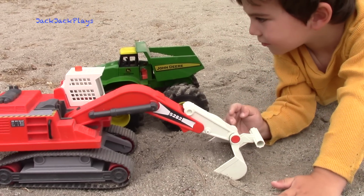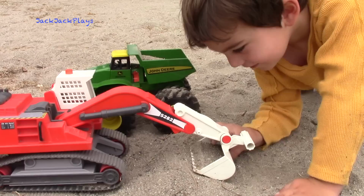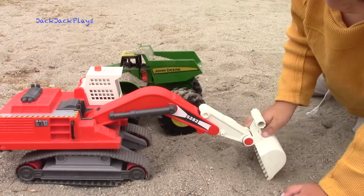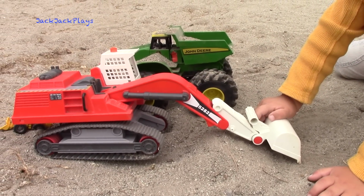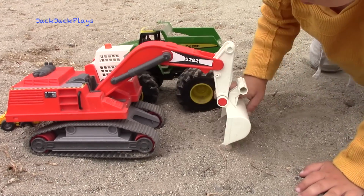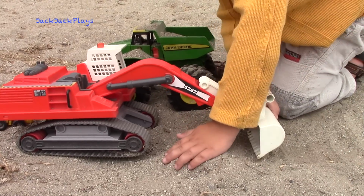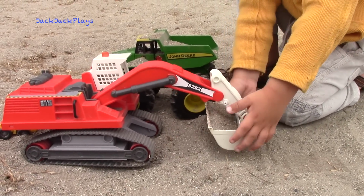Jackie, is the green dump truck a John Deere? Is it John Deere? Yeah. The green ones are John Deere's. And the red truck is a Playmobil excavator. It's a track excavator. It sure is.